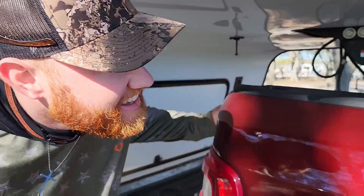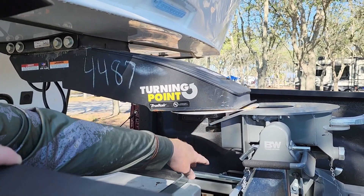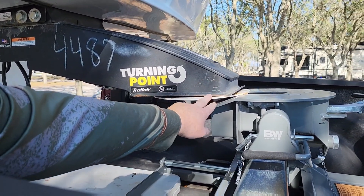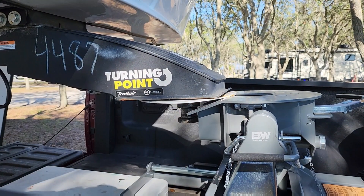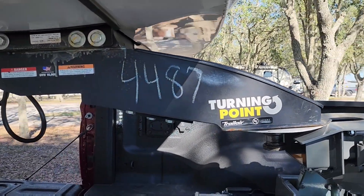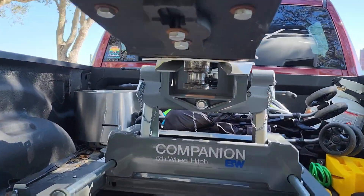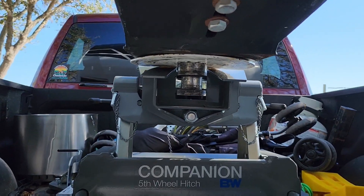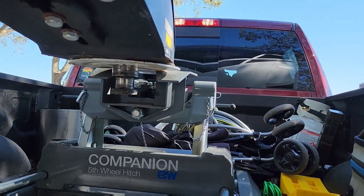So this is what I was talking about — you want this plate right here, and I could lower it another pinch if I want, but it's good enough right there. You want to make sure you have a good solid connection, and also walk around the back and make sure you're lined up — that's a big portion too. This looks like we're going to have a pretty good connection here.